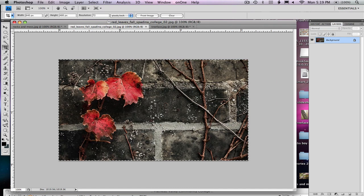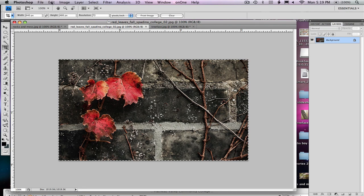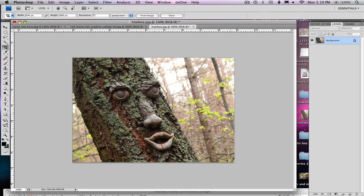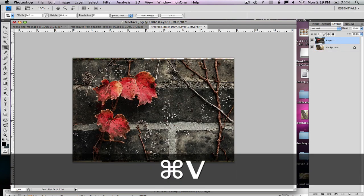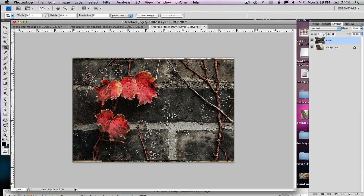We're going to start with the leaf, which I'm going to do a select all, which is Command A on a Mac, Control A on a PC, and then copy, which is Command C on a Mac, Control C on a PC, or you can come up under here, Edit, Copy. Then I'm going to go back to my man and paste, which is Edit, Paste or Command V, Control V.